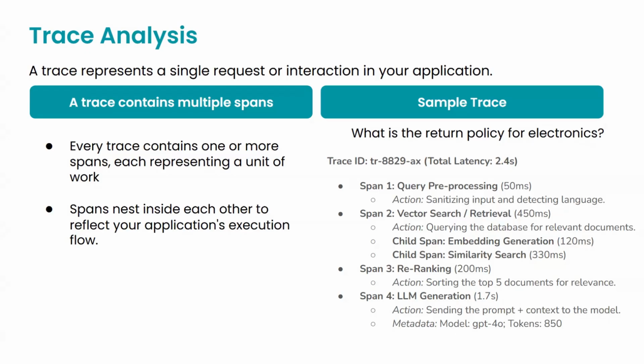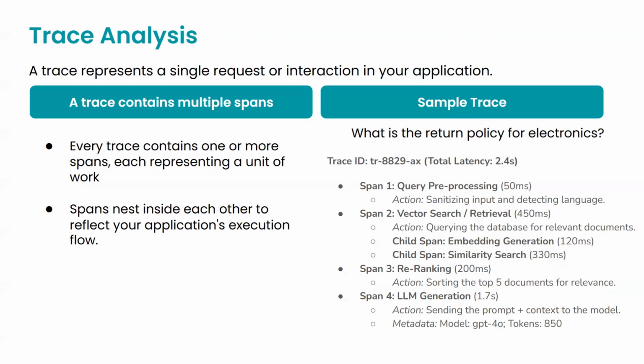Now let's understand this with the help of an example. We have a sample user query: What is the return policy for electronics? This entire interaction is captured as a single trace with a total latency of approximately 2.4 seconds. Let's break it down. Span 1 is about query pre-processing. It takes roughly about 50 milliseconds. Here, the system is doing basic things like sanitizing the input and detecting the language.